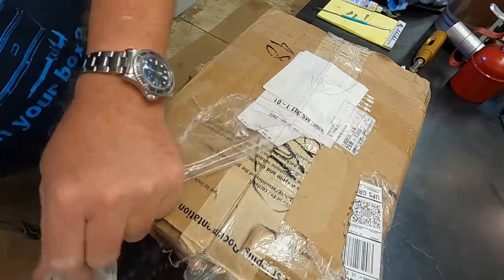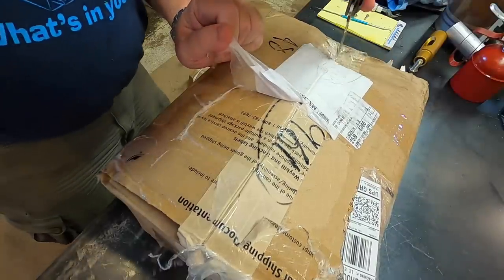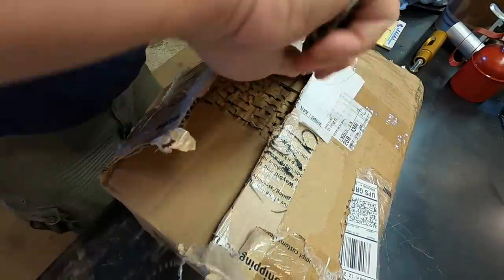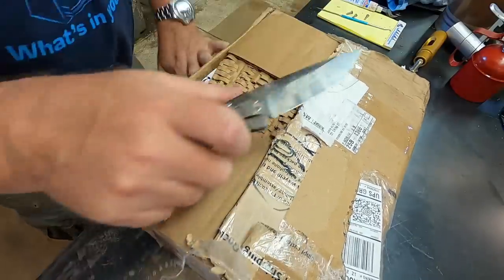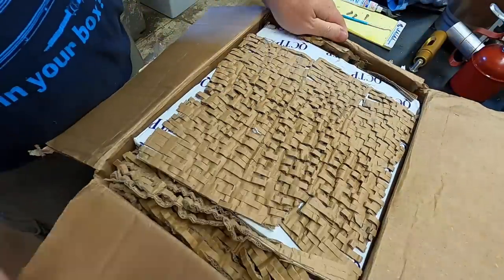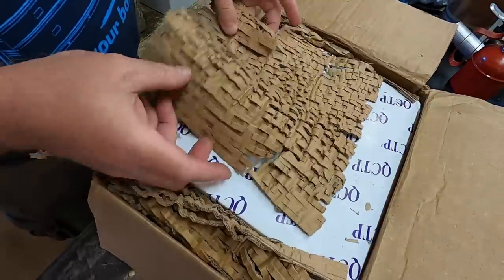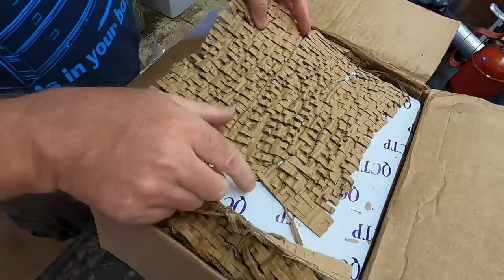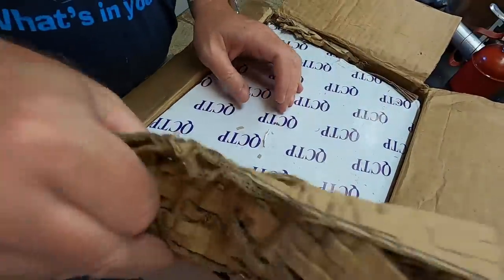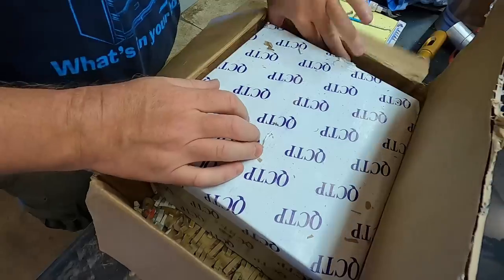Shipping companies have gone to shit, certainly along with the decline in the quality of their service, there's only been an increase in rates. Pretty well packaged here — I love this stuff. I save all my packing material for when I'm shipping things so I don't have to buy it.